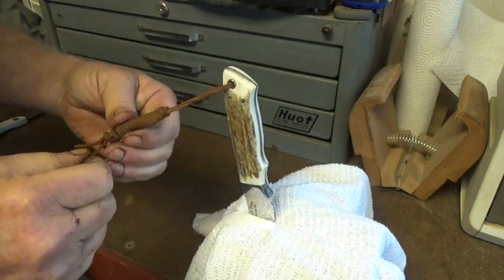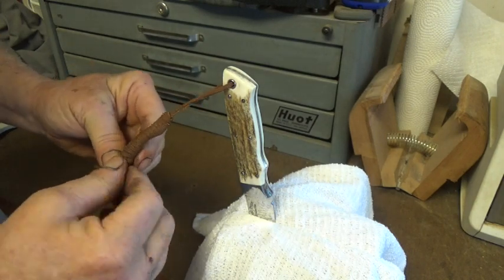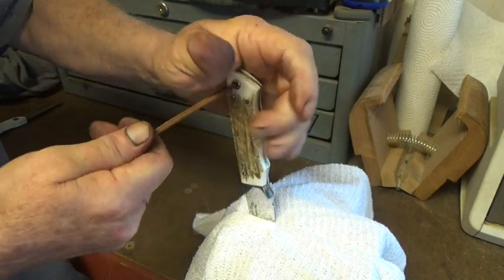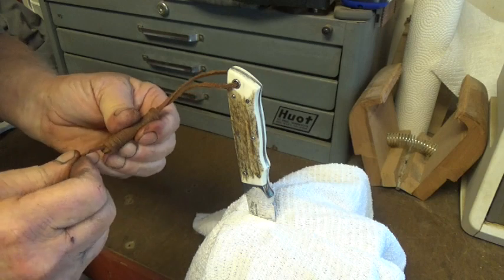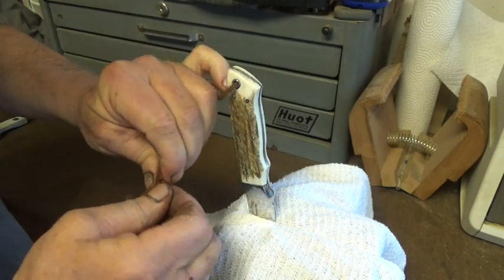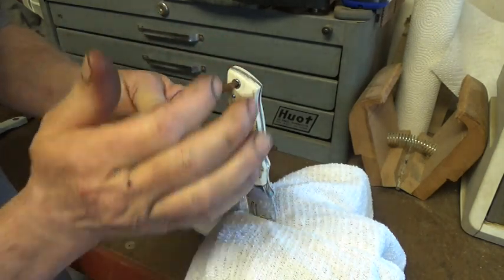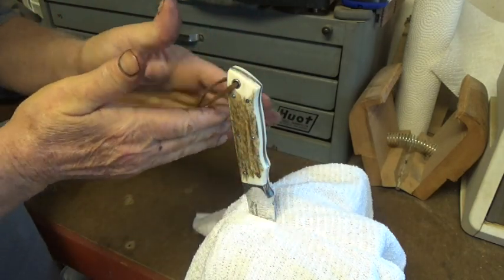There we go. Until that tag end is locked in your bite. Just about like that. Alright, so that's the tag end that I want. Now this end needs to be pulled down, then we'll trim everything. Before I do that though, I roll it in my hands. I just kind of make it uniform.